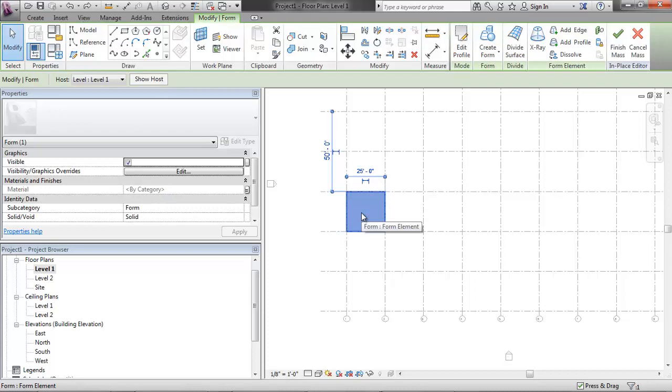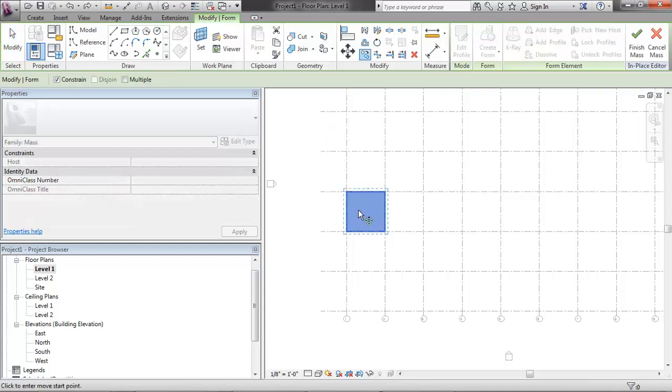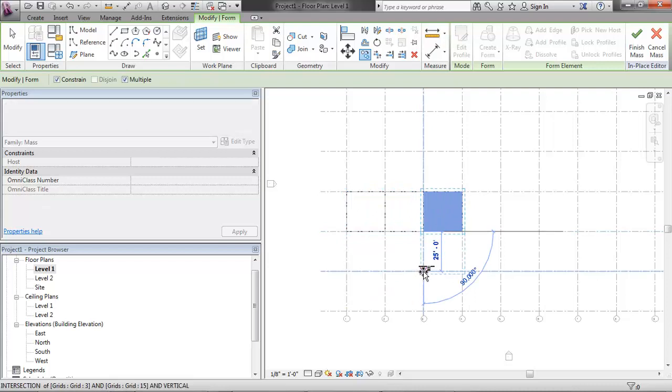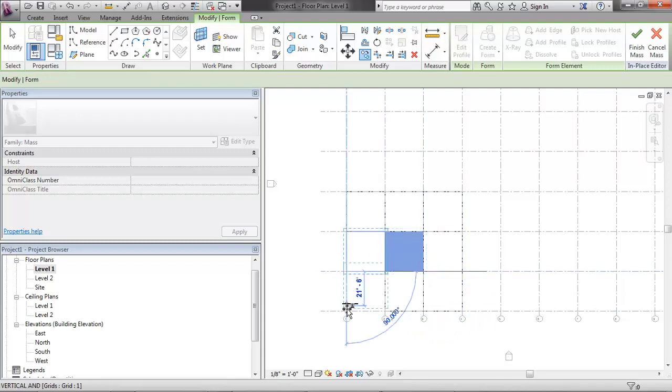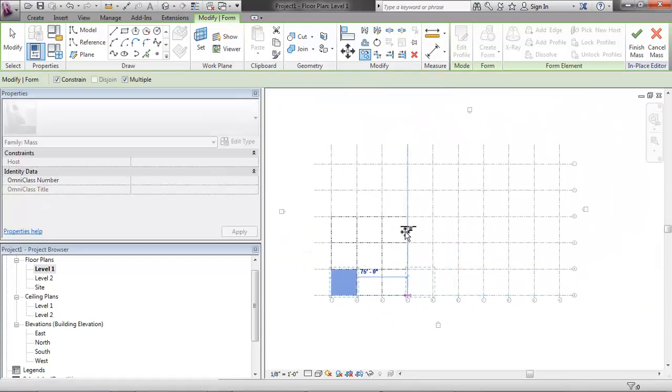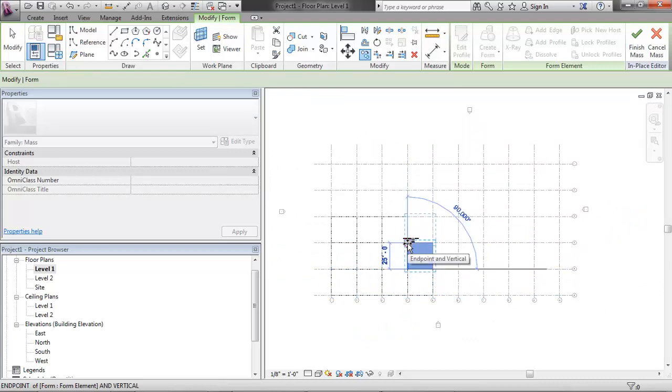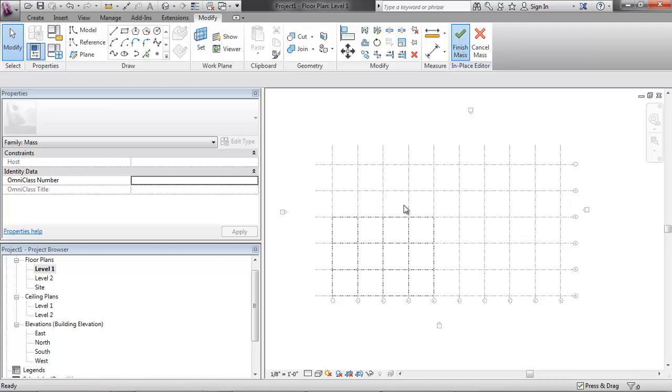So I'm still within my mass. I've made a mass inside this massing family, but then I'm going to make multiple masses inside of it, so I can still get the lines and still get the stacking data out of it. So I'm just going to do CO for copy, and then in the options bar is this multiple. So that allows me to not have to hit copy a lot of times, and I'm just going to copy that over into each one of my grid cells. There. And maybe I want one there, one there, one there. Okay. And then I'm going to finish my mass.